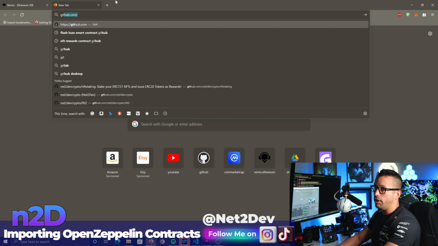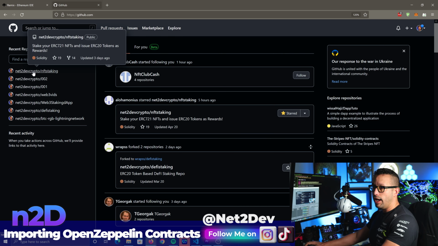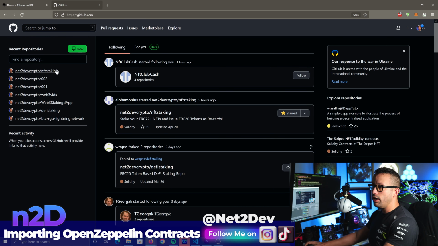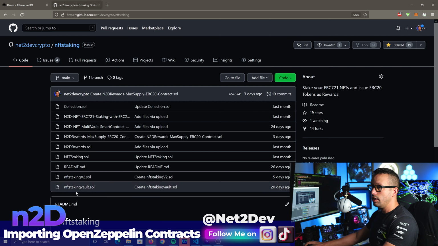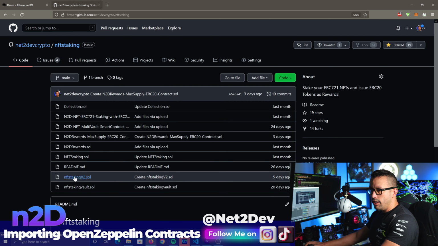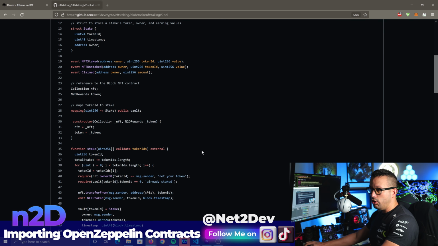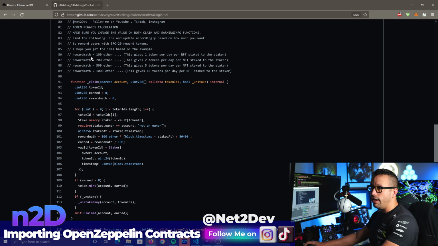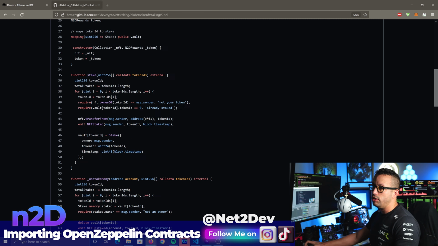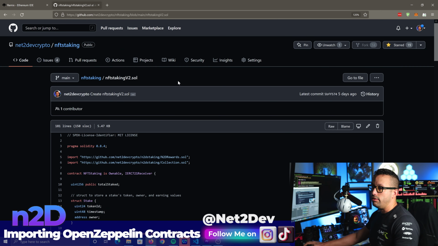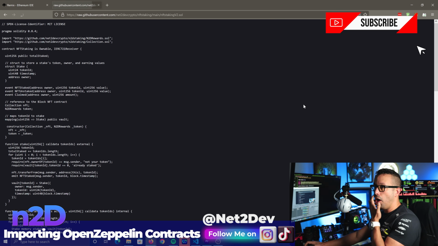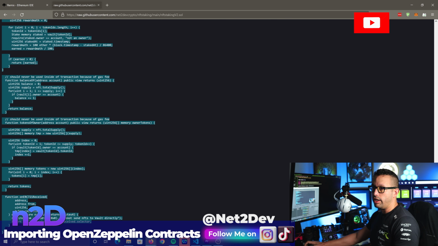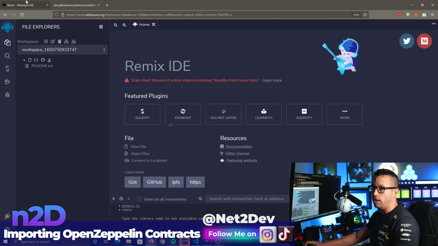First thing I'm going to do is go to GitHub and find the version 2, by the way. Use version 2 because this one has the new reward calculations that I did for the ERC-20 token rewards, okay? So what I'm going to do now is go to raw, right click, select all, copy. Let's go to Remix.